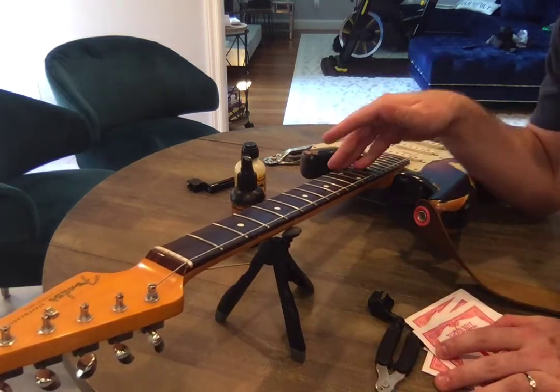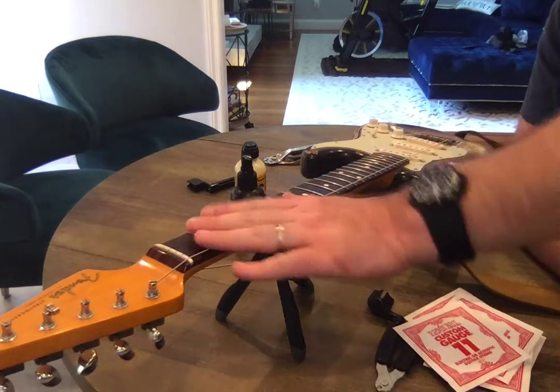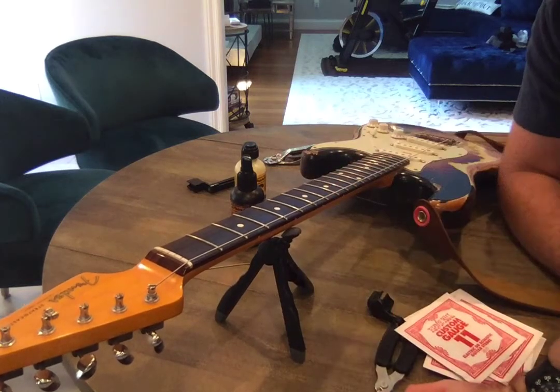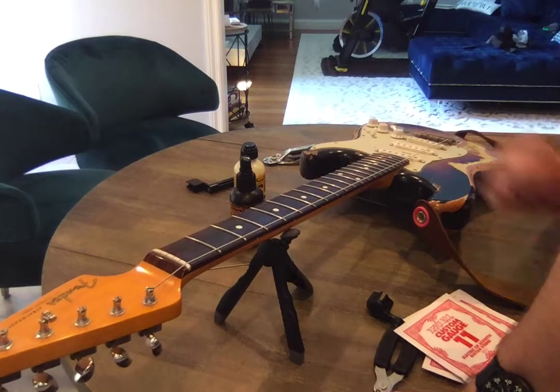You do that 5 more times, you have a freshly strung guitar. Don't forget that I put string conditioner or fretboard conditioner on this fretboard before we started the video. I just let it soak in. I don't have any editing software, so I wasn't going to sit here while it soaks in. It takes about 5 minutes.